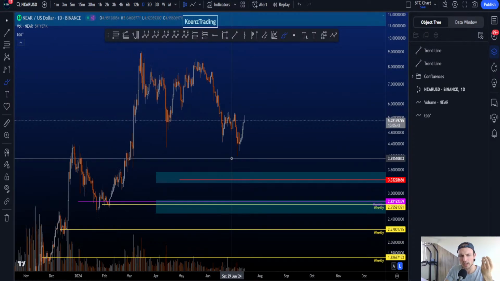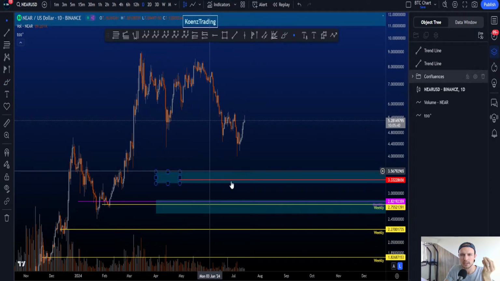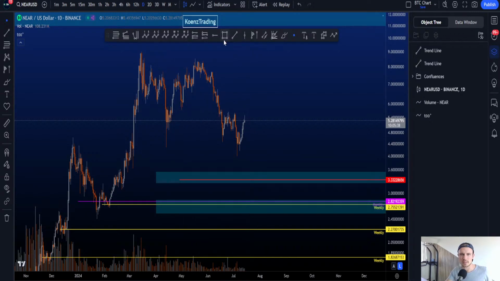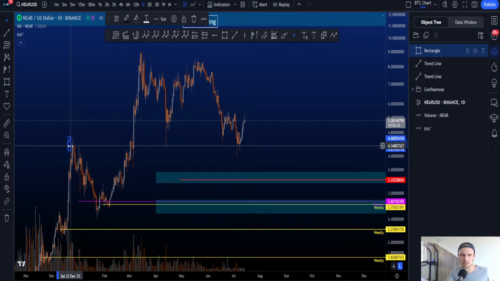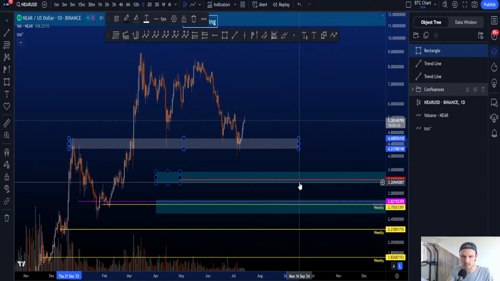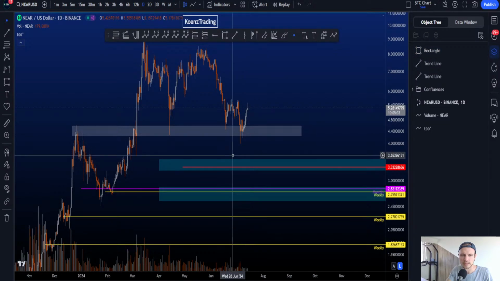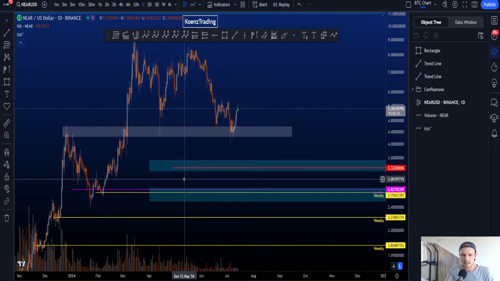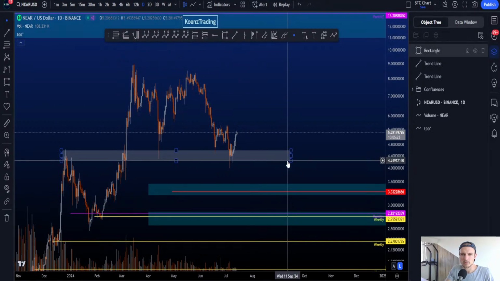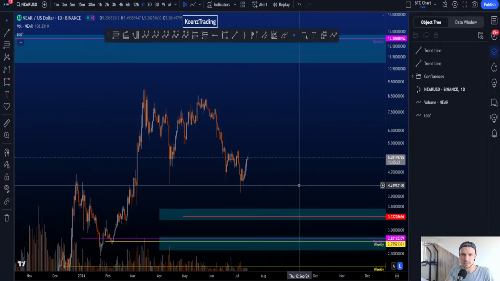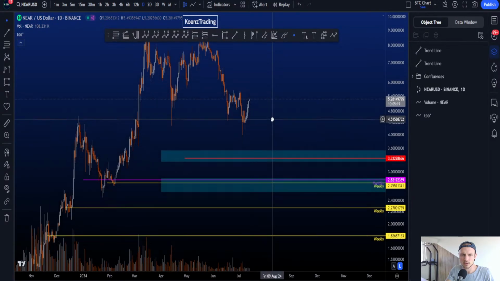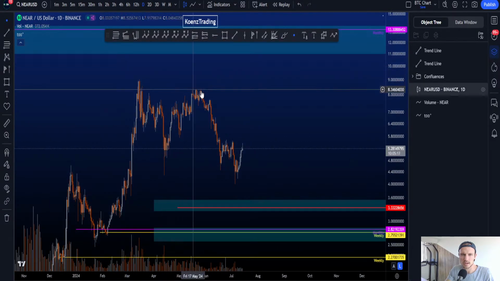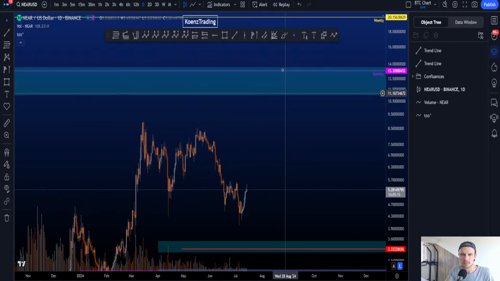What I would like to see though is actually hitting support. So at the moment, it's just a simple support resistance flip. I mean, of course, there's support there as well, no problem. But we do have some more support here, point of control of this range. But yeah, probabilities here locally would be bullish to still look for the highs, look for resistance.